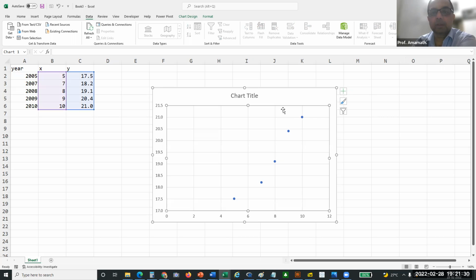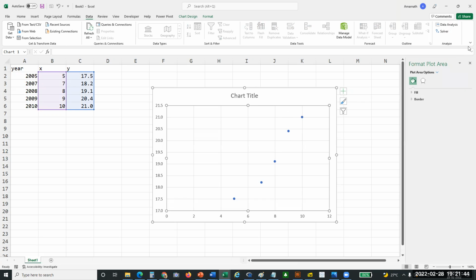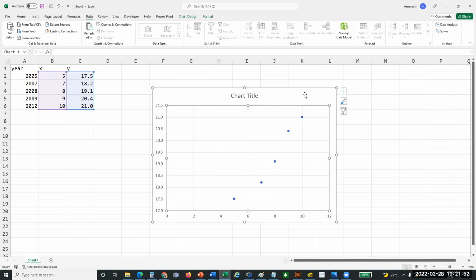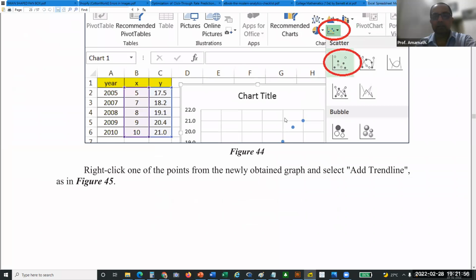Not sure. Okay, let me select the chart. Formatting, select data. Right click, the down last one, the second one, first one, right click. You choose that one, you can edit. Format line or this, right side. I'm able to get this one, that's all.